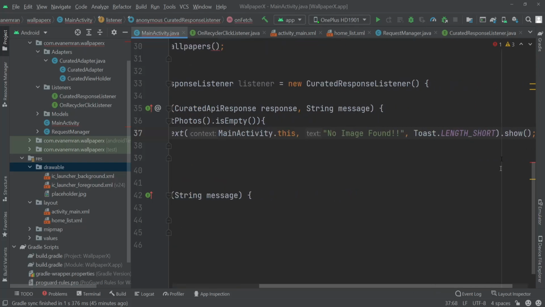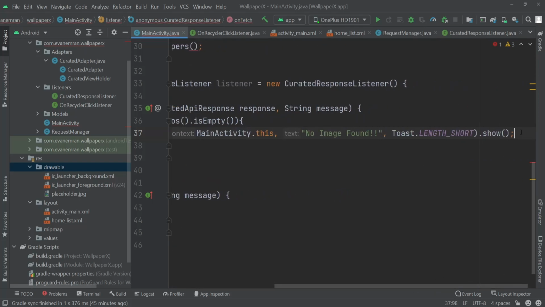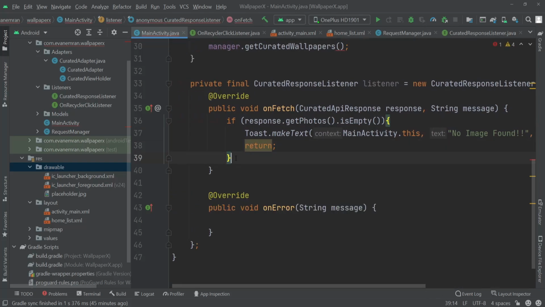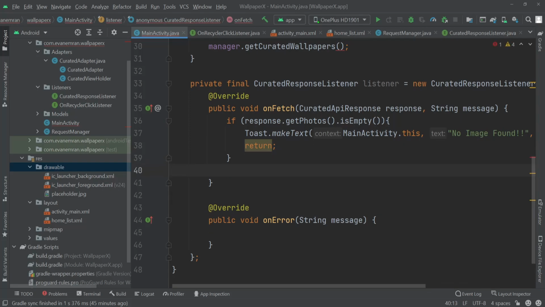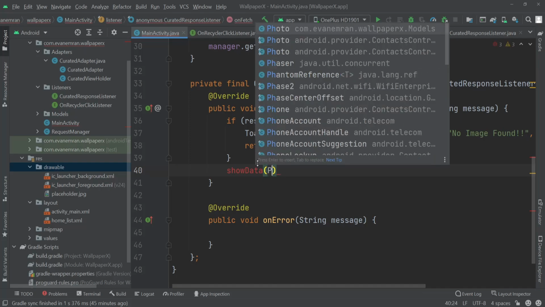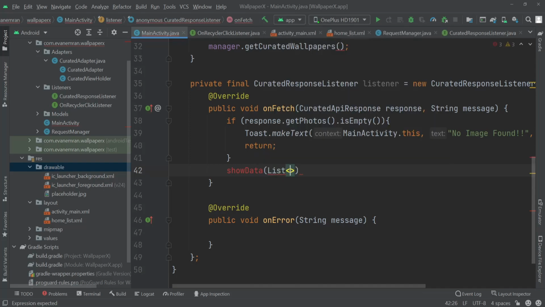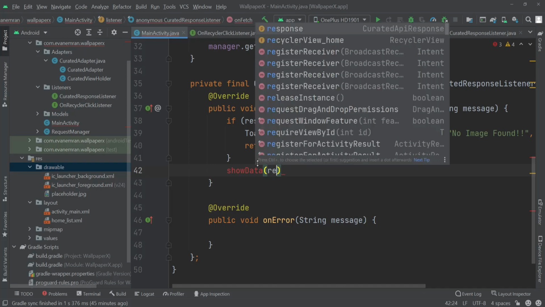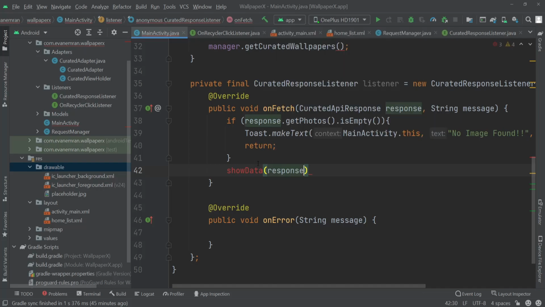Okay, and then after that I'll just add return so that it gets out of this method. So if it is not empty, in that case we will just call a method showData, or show images, you can say, and here we will pass the list of photos. No, what am I doing? We have to just write response.getPhotos().